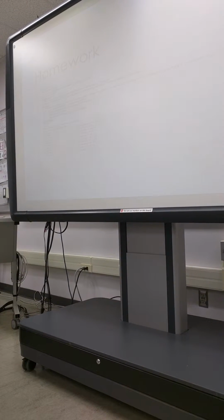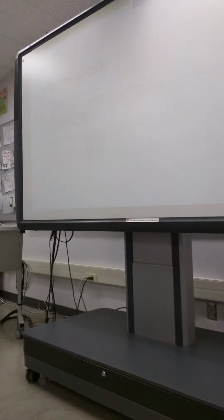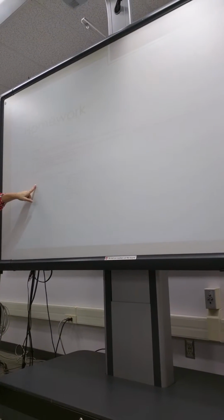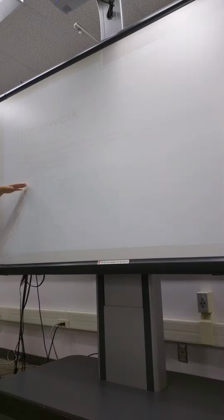Okay. Homework. So normally homework consists of, we do a lot of reading outside of class, and there's a reading schedule they get at the beginning when we read a book. And it'll tell them usually how to take notes, and then it's very clear. It gives the date, the chapter, and the date that they're supposed to have finished the reading by. We have reading quizzes. They can use at least the first semester, handwritten notes on the reading quizzes. And then I staple them to the back of the test.